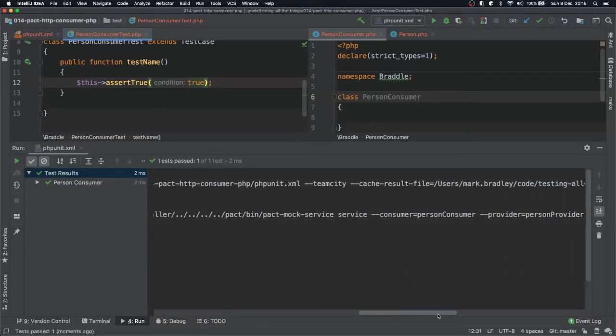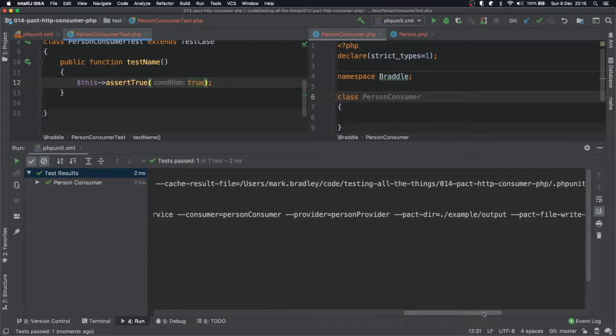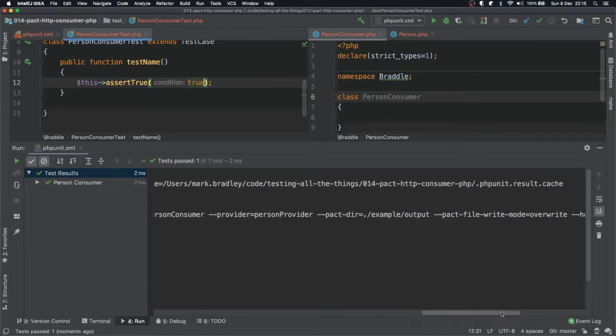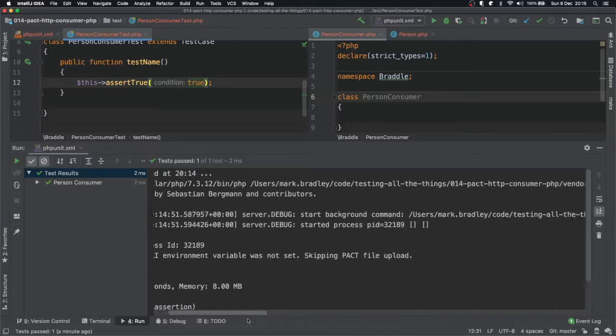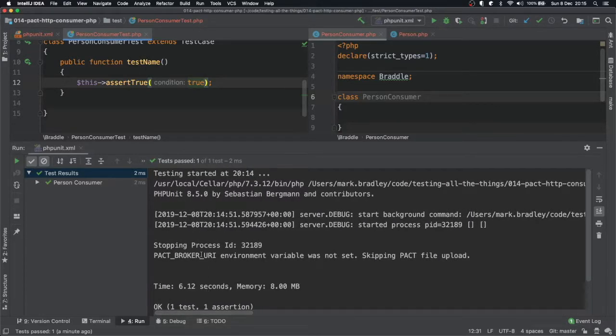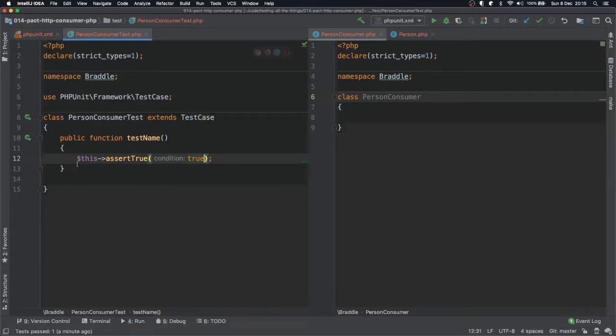If we scroll along, we can see the setup here that we put into our PHPUnit XML, including the fact we're going to use localhost and port 7201. There we go. So that shows us that our PHPUnit setup is correct and the Pact server is started before our tests run.